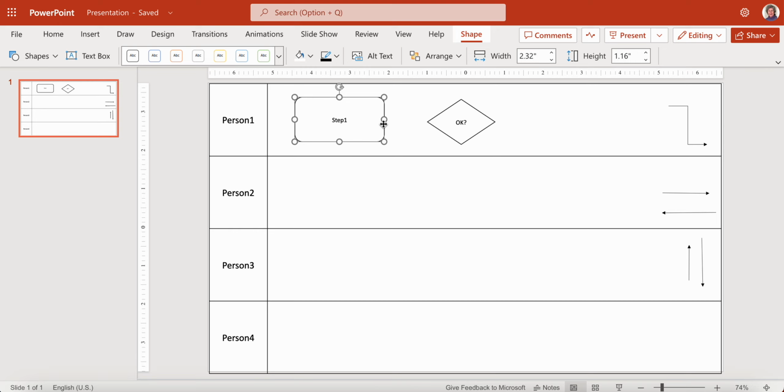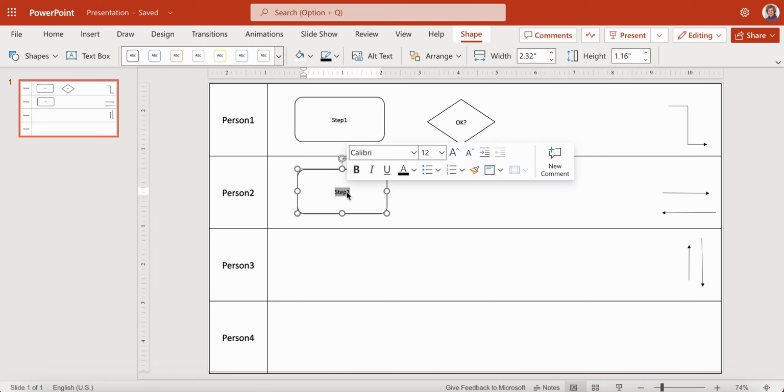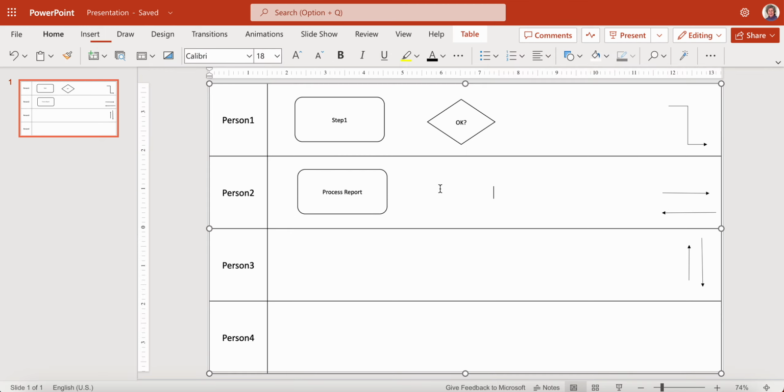We can take our step box and copy it and paste it and rename it for the next step. So I'll just call this process report. We can take one of our arrows, copy and paste it, show that step 1 feeds into the process report.